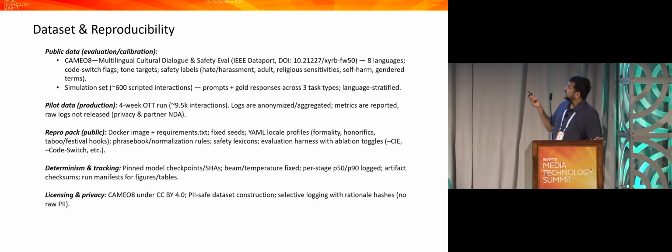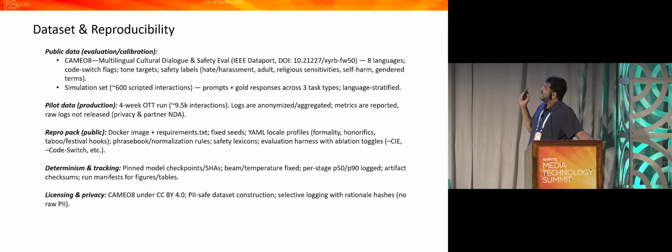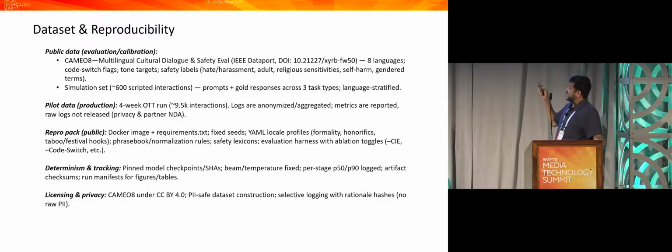We created one data set, Cameo 8 multilingual, that is our in-house data set. It was published in IEEE DataPort, and we rigorously tested against that. Along with that, for reproducibility, we have captured the pilot data, and we also have the Docker image, the requirements text, YAML and all these configurations. We will release it when this paper gets published. Everything is under open licensing, CC BY 4.0.